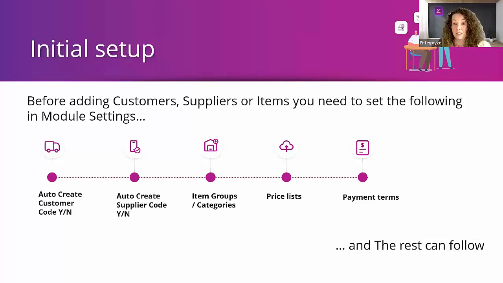What we've introduced actually here, and this goes in line again with your customers, and I've mentioned already being able to manually input your customers or import them. What we've introduced actually this week, we've a new default option. So if you're not fully aware of that yet since yesterday's release, we have a new default button against the price list. So when you go into module settings and go down to price lists, you can now set a default price list for customers. So when you manually input the next customer or import the customer, that will be the price list that will be set as the default price list for new customers or prospects.